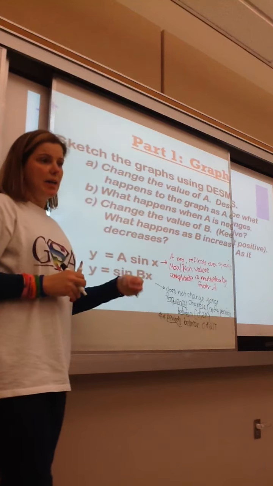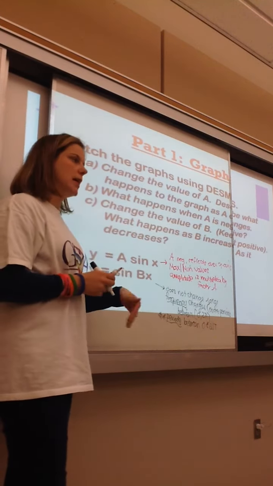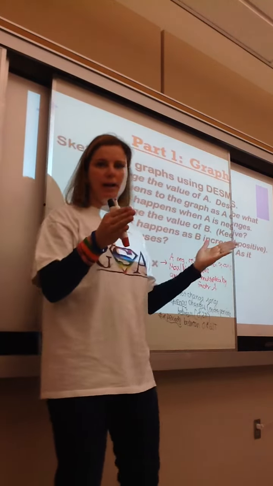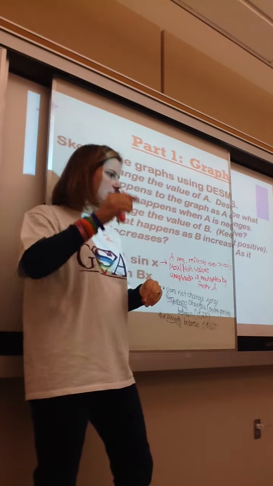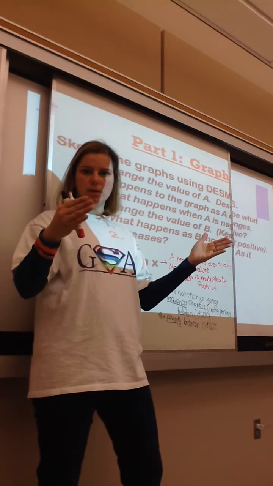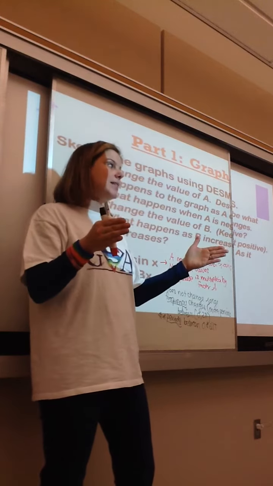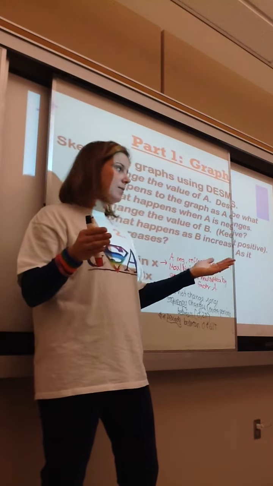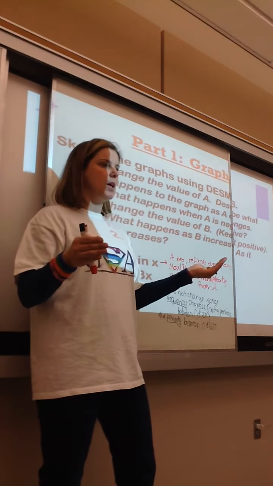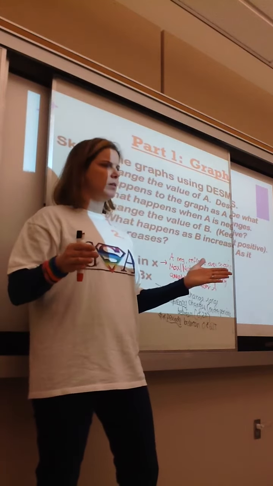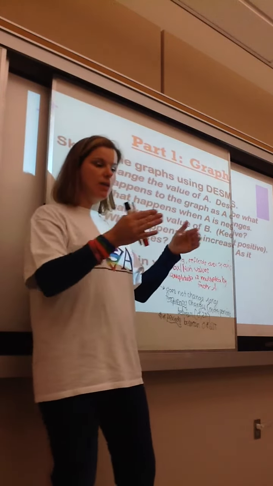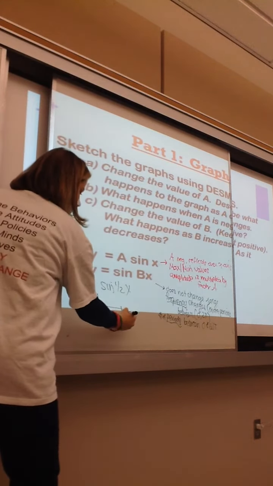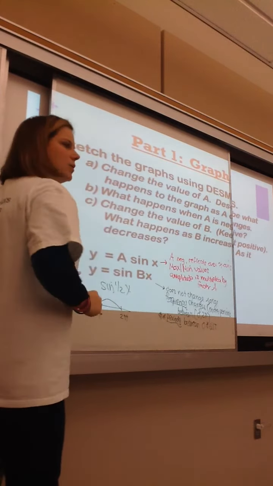Let me ask you this. If you see y equals sine 2x, this is all going to be verbal, how many sine graphs are you going to see between 0 and 2 pi? Call out your answers. 2. If you have sine 3x, how many? 3. If you have 4, how many are going to be there? Sine of 10x? How about sine of 1/2 x? There will be half the sine graph, right? So if it's sine of 1/2 x, between 0 and 2 pi, you're only going to see half the sine graph. Does that make sense?